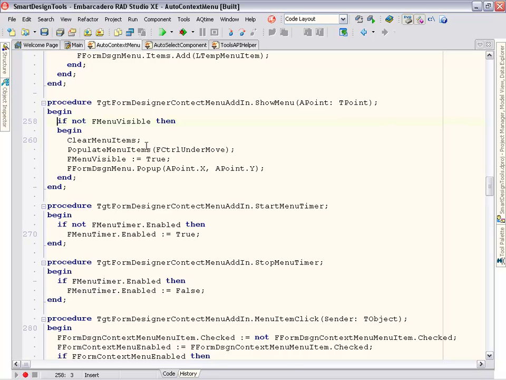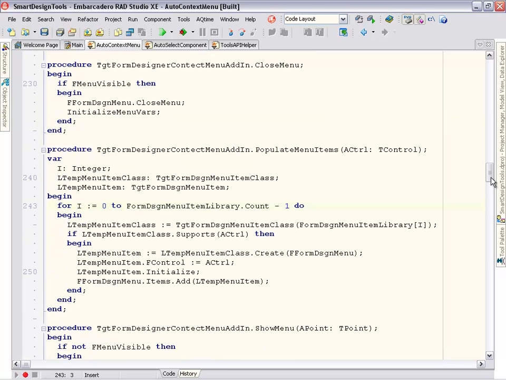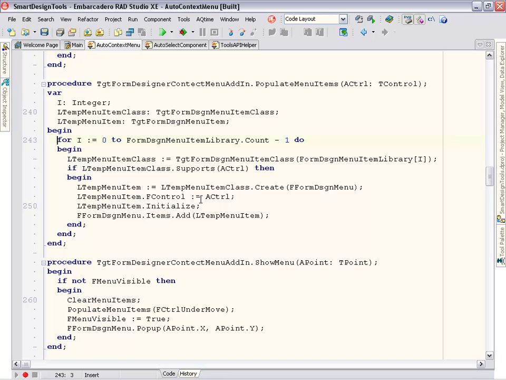where we do some things to the pop-up menu, like clearing all the items in the menu that were there before, and then we populate the menu with the items. So the items are the options to change property values. What we are doing here is we actually store a library of all the menu items that we implement, actually class references of the menu items.